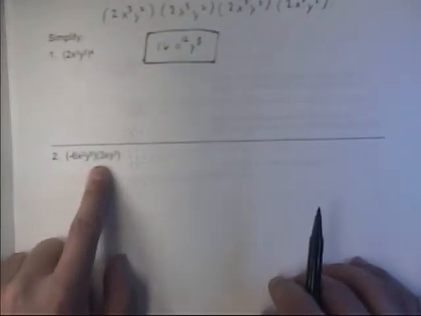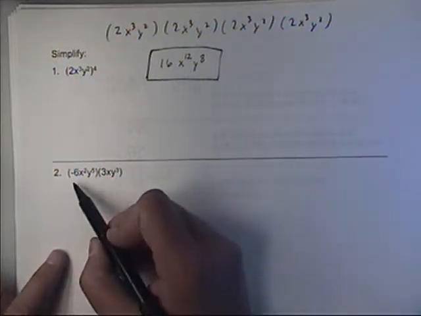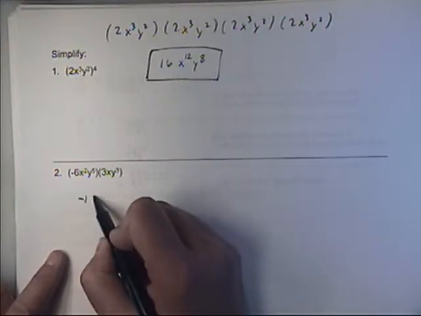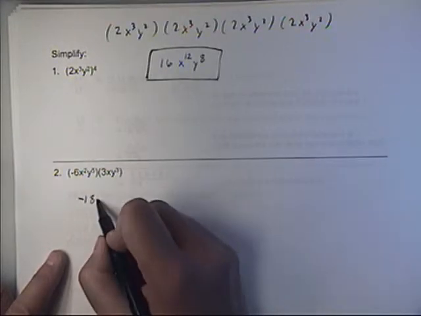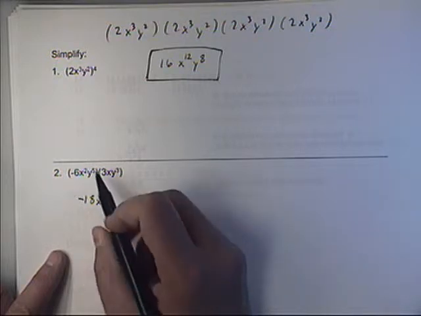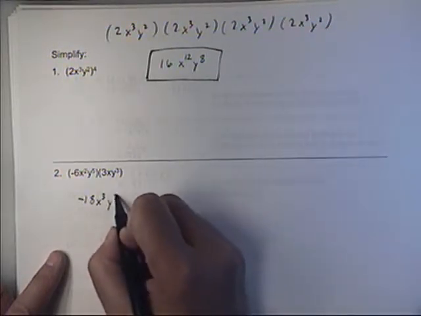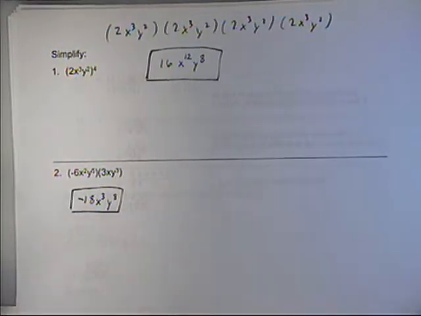Down here, there are no exponents that are outside the parentheses, but we can certainly just multiply the numbers that are alike. Negative 6 times 3 is negative 18. X squared times x, there's a group of 2 x's and another one gives you 3. Group of 5 y's and a group of 3 y's gives you 8 of them total. If you see them all written out in your mind, it's easy to just simply count them out.